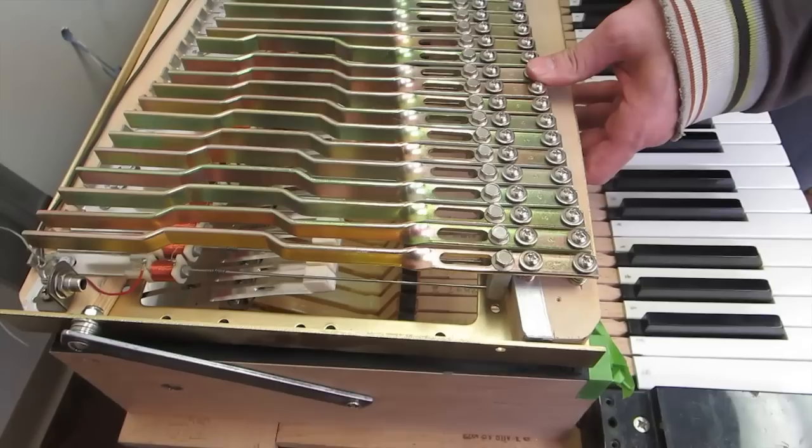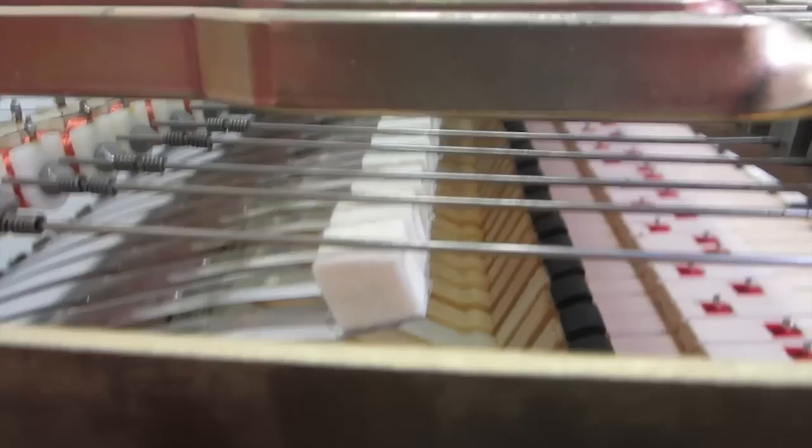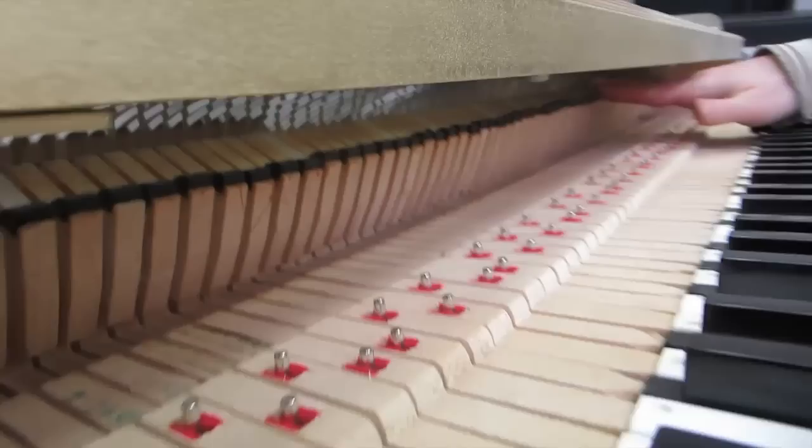But you can see across the board here, if we lift the harp slightly, you can see the dampers are still engaged up until a certain point and then finally lift off. And that's what we're looking for. You'll also know you have a decent amount of lost motion if you observe the bridle straps. They should have a little slack in them.